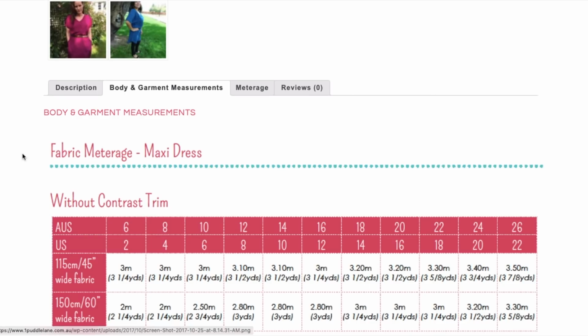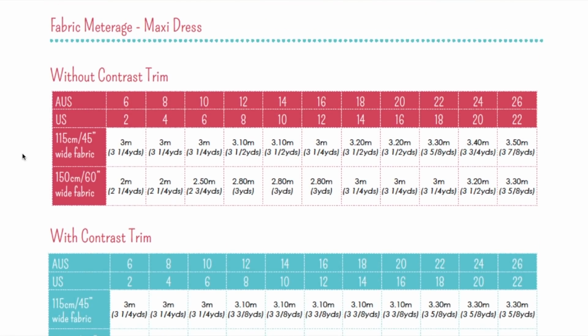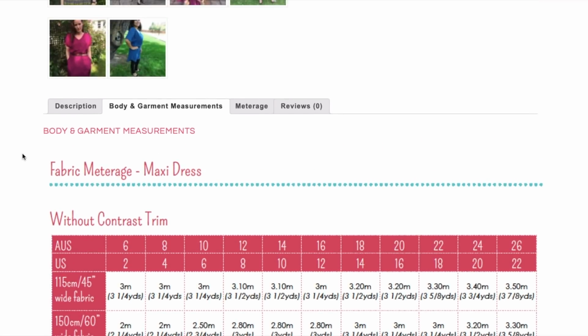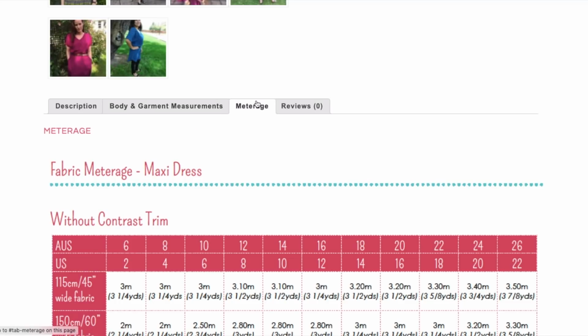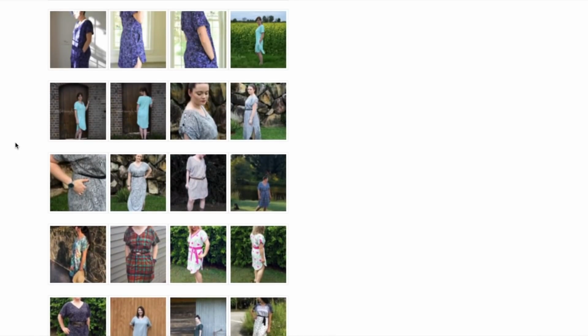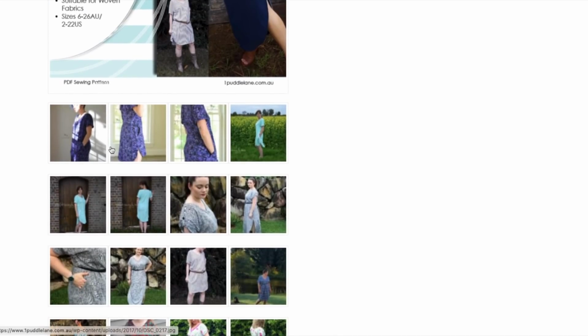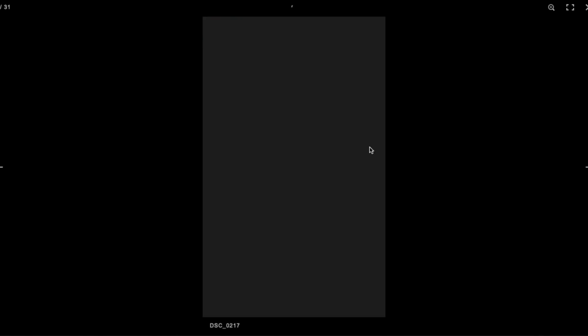Okay. This isn't totally my style, but this is fabric requirements, although this says body and garment measurements. And then is this where, oh no, same image on both. Okay. All right. So it does look to be fairly close fitting, but obviously you can size up. I don't think it has any waist seam at all. I think it's just like a rectangle. A rectangle with little sleeves. I'm sure it's got to be so easy to sew.